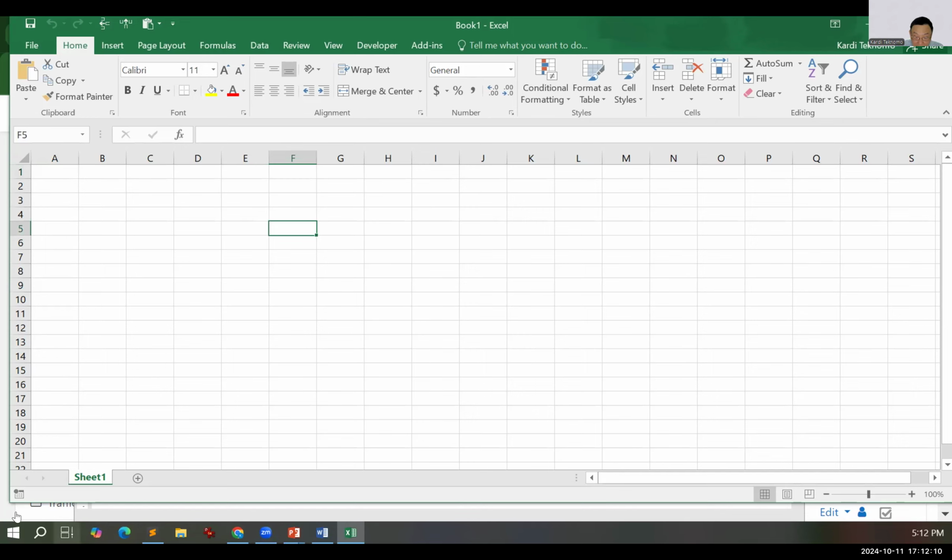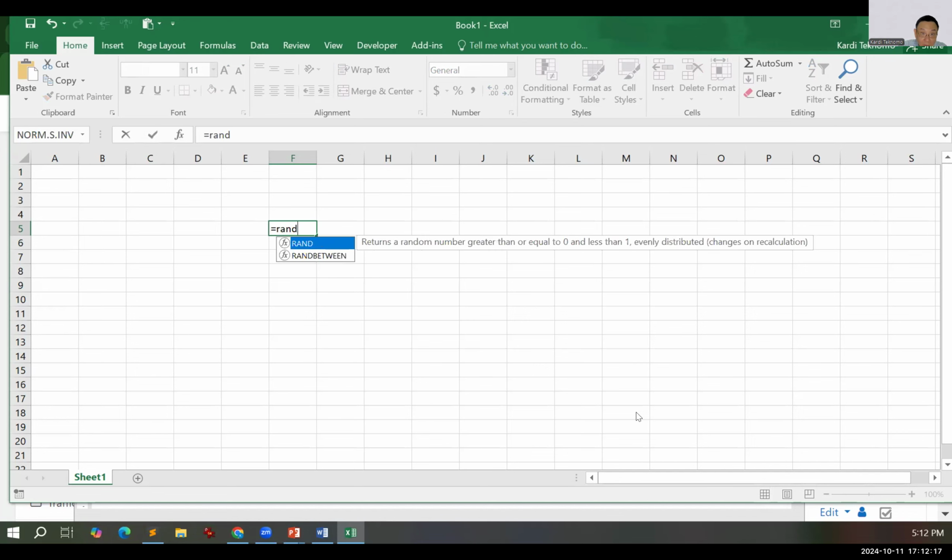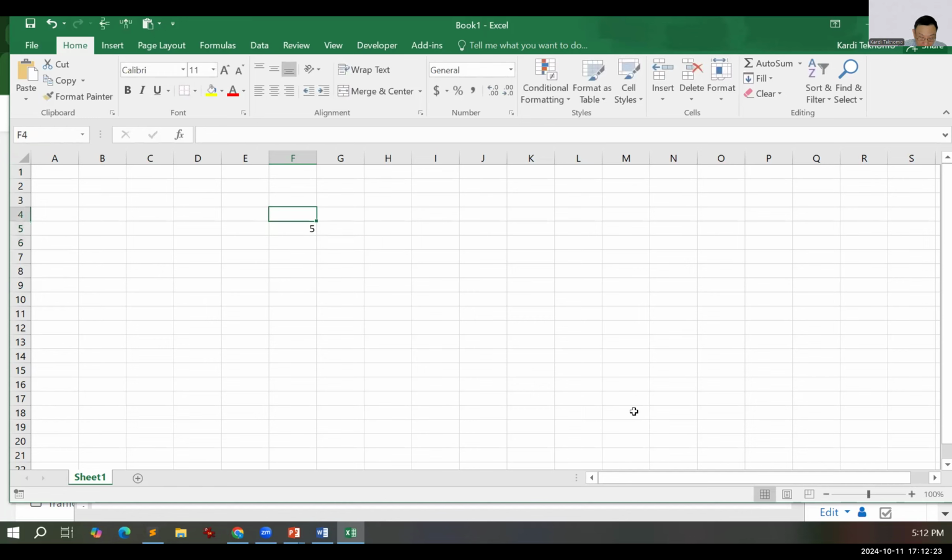Here I created random values between 1 and 10 as my x. So this is my data initially.